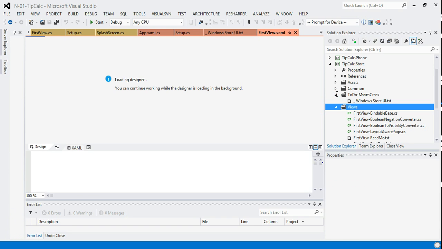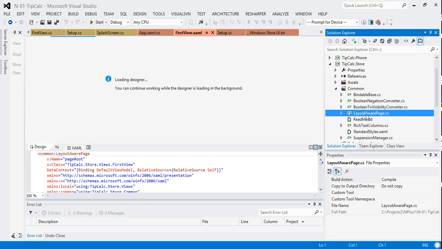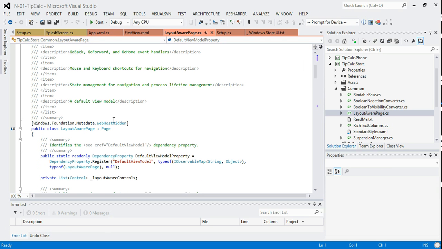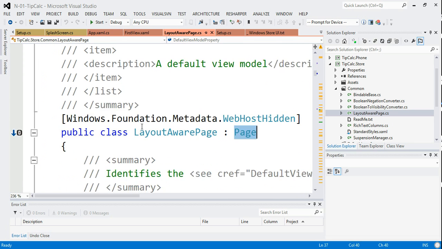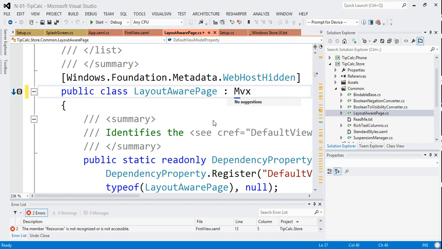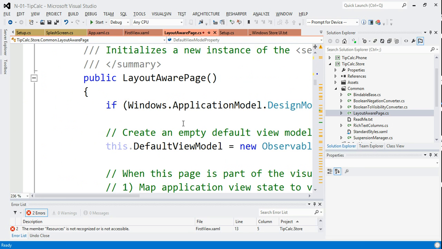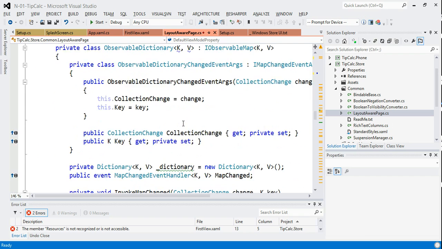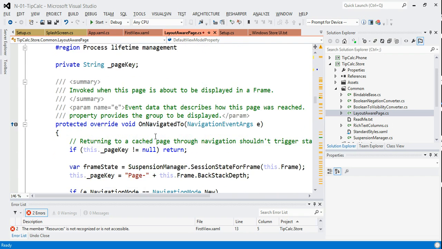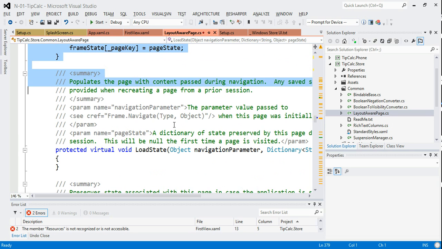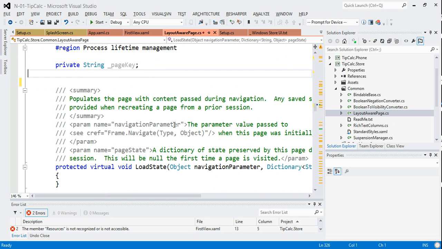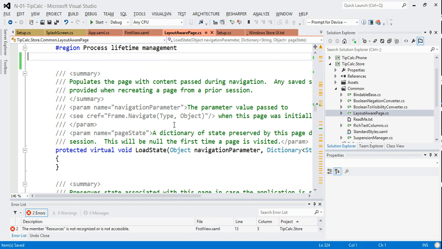And then we know that there's something we need to change in the common files, and that something is in layout aware page. The first thing we need to change is that instead of inheriting from page, we need to inherit from a MVX page, so it's from an MvvmCross page. And so this is MVX store page, and ReSharper will sort out where that namespace is for us. And then the next thing we need to find is the block here where the default template overrides on navigated to and on navigated from. We're just going to remove that because we don't really want to use those things in their template. We've got our own process file for that management.